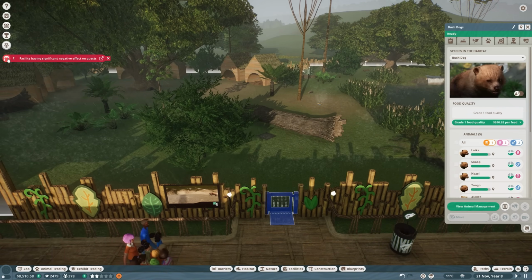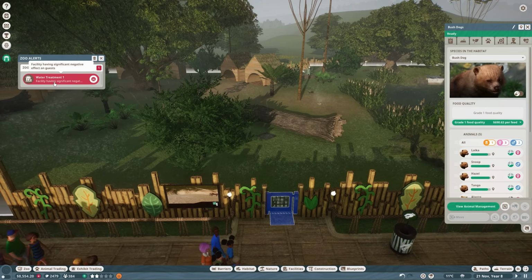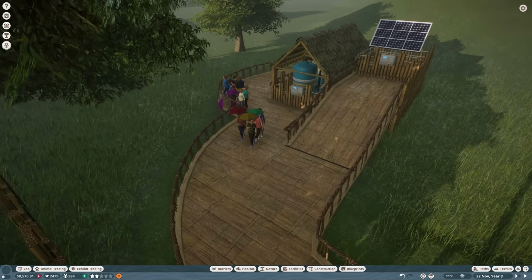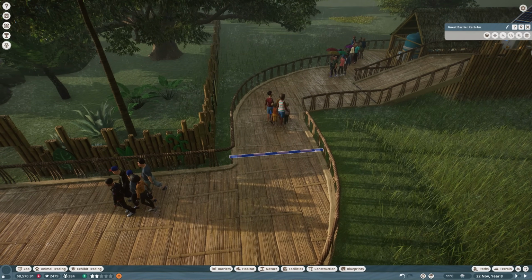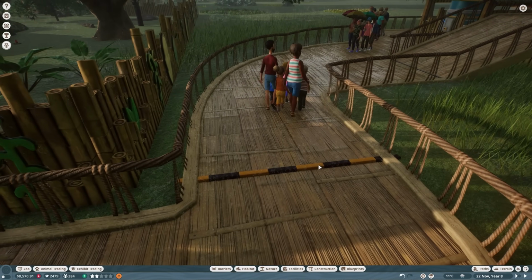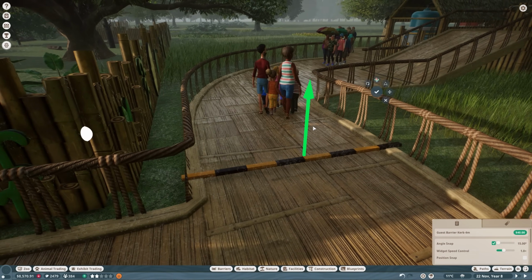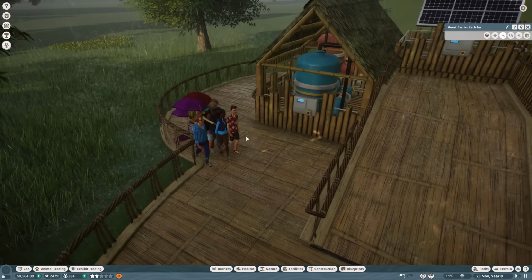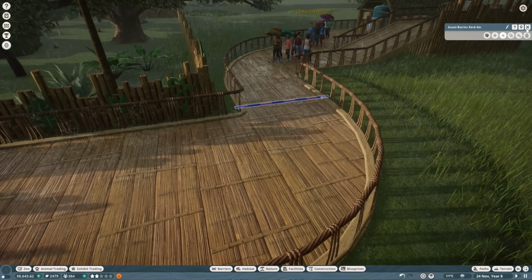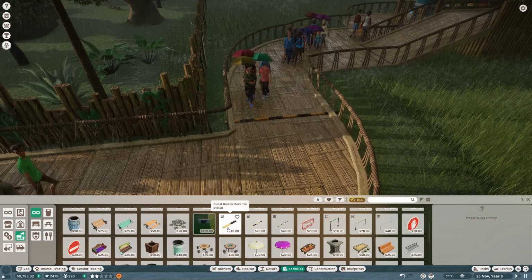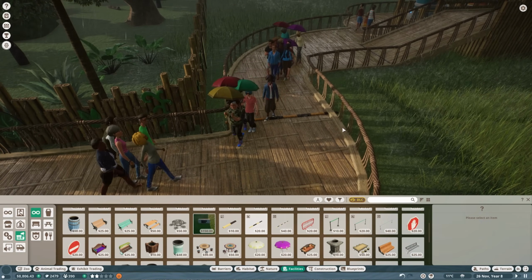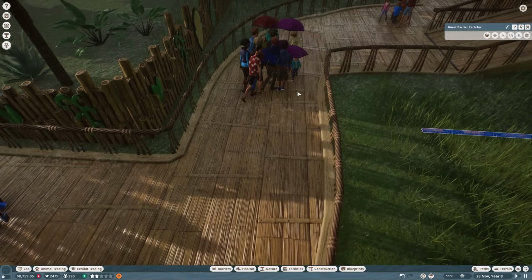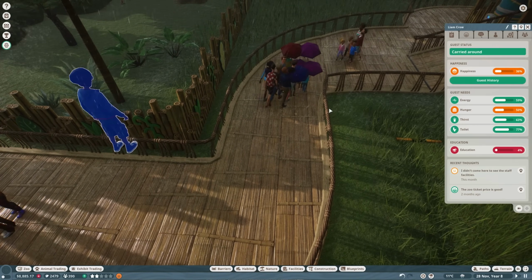Ooh, a facility having significant negative effects on guests. Oh, they're over here. Why are you over here? You're not supposed to be able to go beyond this barrier. Guest barrier curb. I'm going to raise it up or something. Does anyone know why that's not working? Because I believe they're just walking over it. I thought that these were supposed to keep them out in the same way. Perhaps the curb isn't... Oh, I think it might be working now. They're deterred. Yeah, I don't think they can leave. Okay, it just wasn't working.